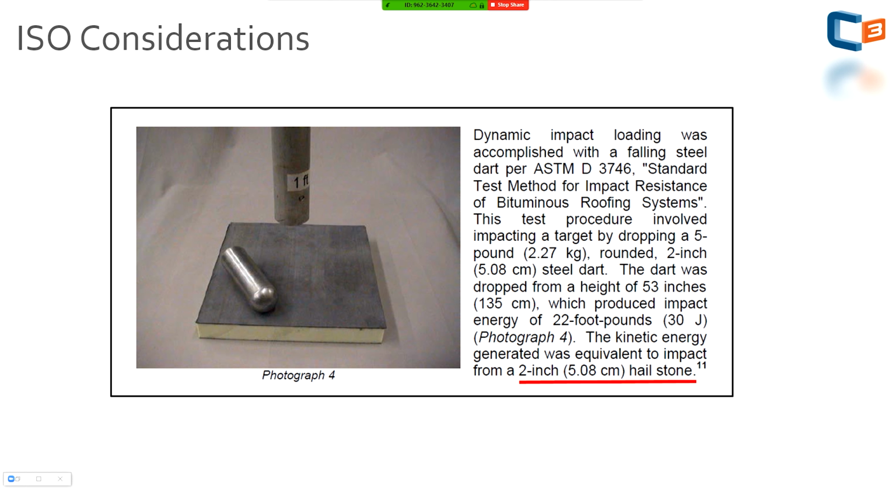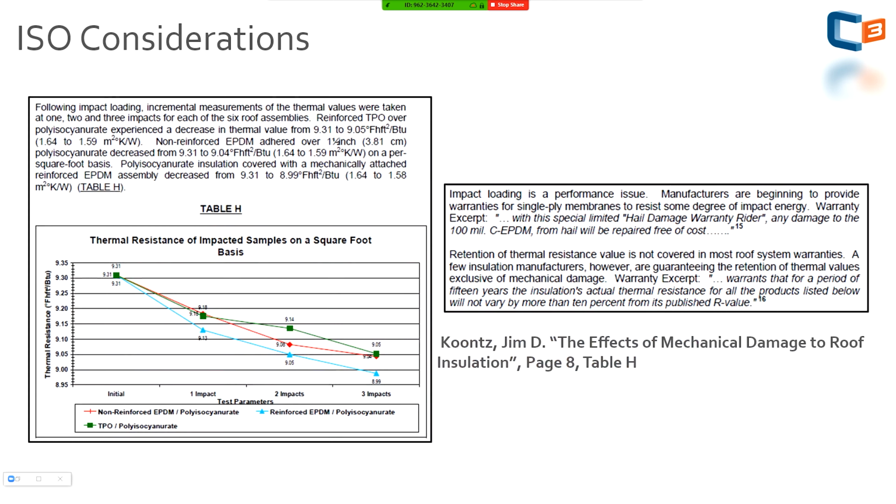And this report is specific to mechanical loading, meaning footfall, meaning you hit it with a mechanical tool upon installation. And he's talking about how it's a performance issue, but in this one report, there's one sentence where he talks about the kinetic energy that he generated was equivalent to the impact of a 2-inch hailstone. That's huge for us because we can now tie this report into hail losses. So in this report, he basically documents a certain percentage R value drop, which is thermal resistance. It's the measurement for that.